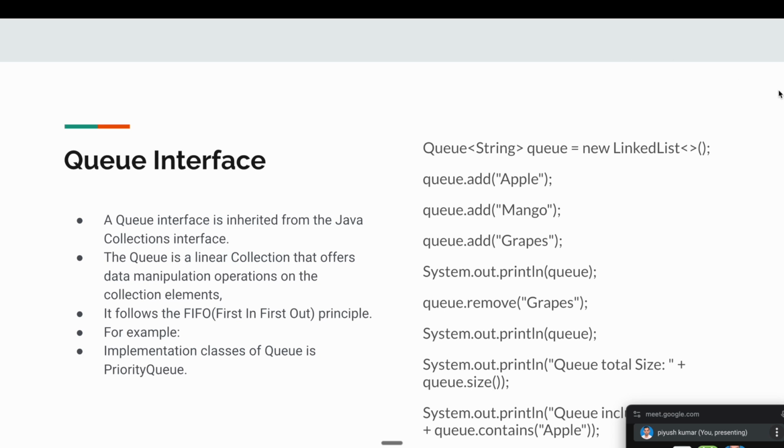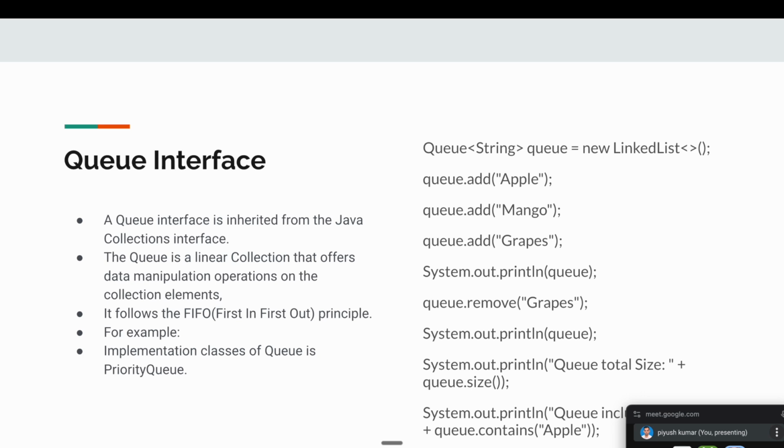You can see on the right side of the slide that I have examples where I have declared a queue using a linked list. There are two ways to implement it: either you can use an array or you can use a linked list. Any data structure can be implemented in two ways, using an array or using a linked list.